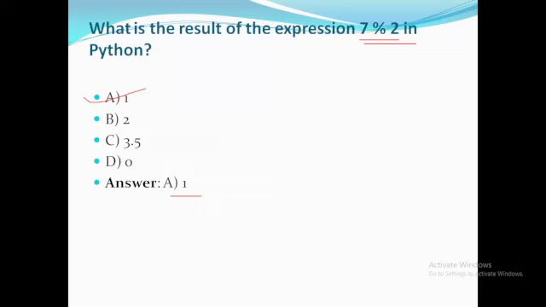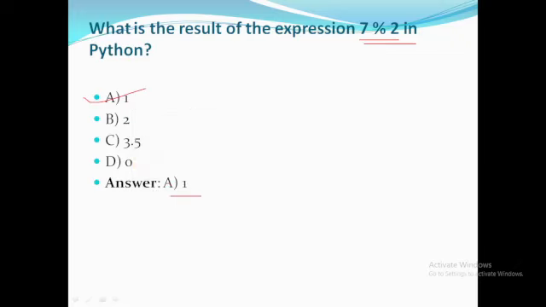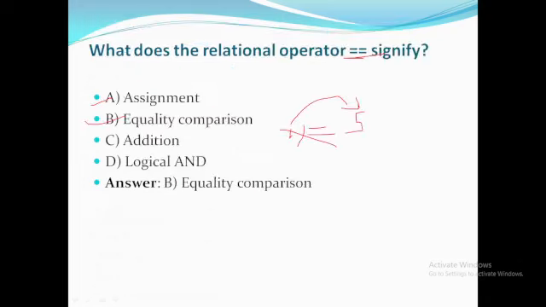I have made you understand MCQs like this, where some expression has been given and you find the answer, like 7 modulus 2 here. So what will be the answer? Let me take a pointer. 2 3s are 6, then 1 will be the remainder, so 1 is the answer, because here the operator is the remainder operator. This is the modulus operator, and the result of the modulus operator is the remainder. So here 1 is the remainder. I have told you this.